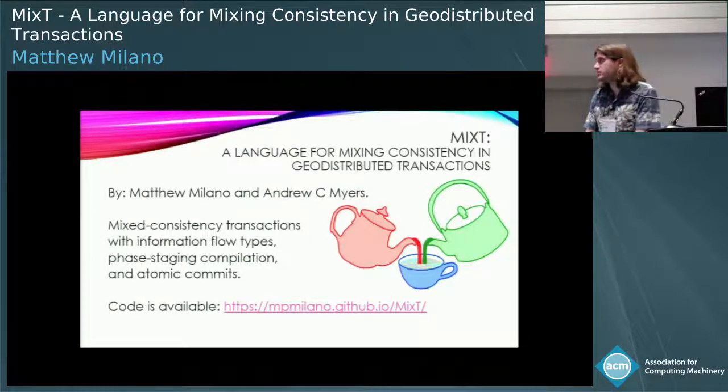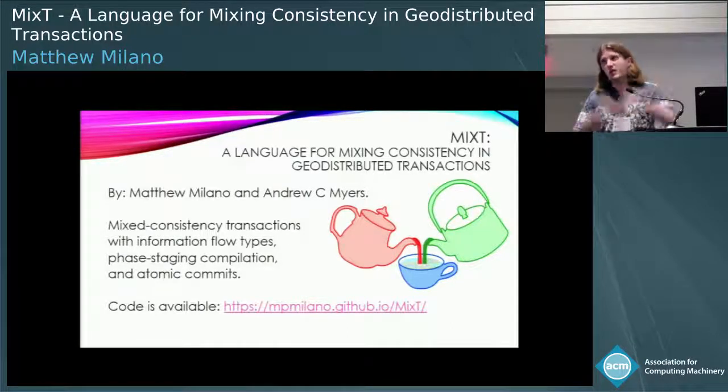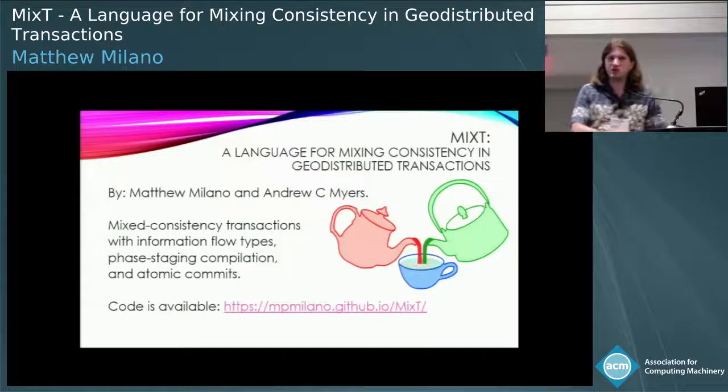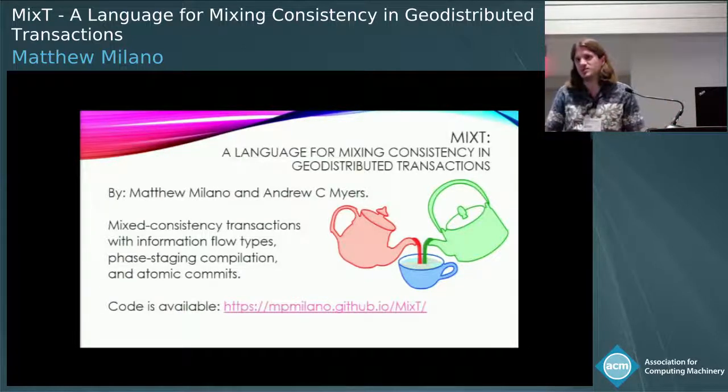So I think the domain in which we are most applicable is absolutely distributed memory and distributed systems, as opposed to local shared memory. An incredibly common pattern in local shared memory is to observe something with a weakly consistent operation, see that it provisionally has the value you want, go back and observe it with a strongly consistent operation to make sure it really did, and then do something with it, which is not at all what our system expects you to do. Our system is here so that you can bridge different consistency models where there is no formal understanding of how they work together, whereas the C++ memory model devotes perhaps the majority of its pages to talking about how these observations work together.